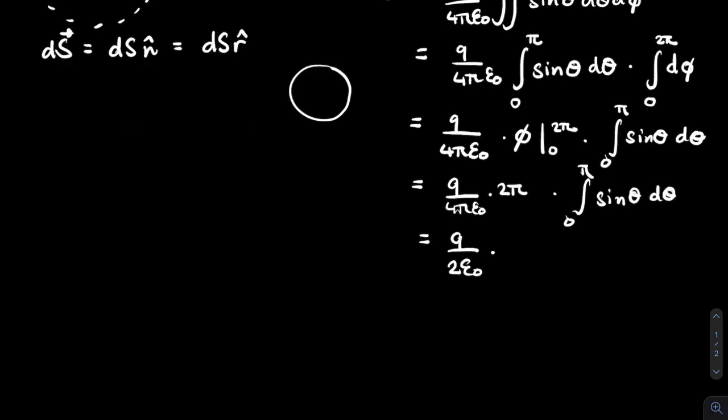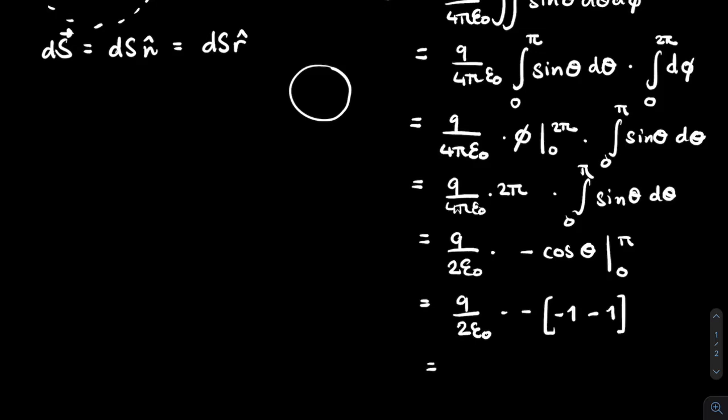So now let's actually go and evaluate this thing. The integral of sine theta with respect to theta is of course minus cos theta. So again, minus cos theta evaluated between pi and 0. Here's all our other stuff, which is all constant. You're going to get minus, so cos of pi is minus 1, minus cos of 0, which is just 1. So you're going to get minus 1, which is minus 2, but then that all gets multiplied by minus 1, which makes that 2. So actually this is just going to completely reduce down to q divided by epsilon 0, and that is the electric flux generated by this point charge in this kind of spherical geometry.